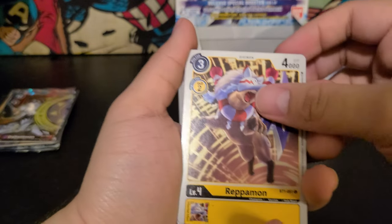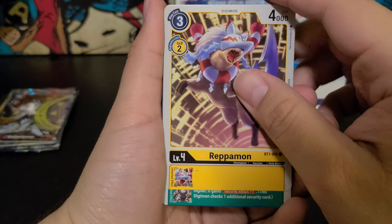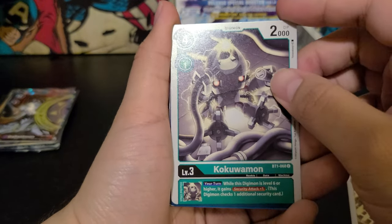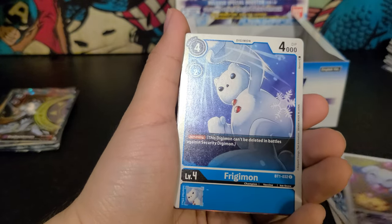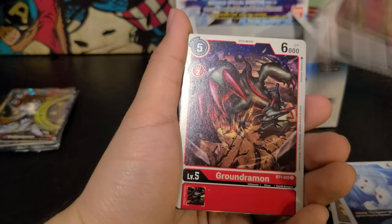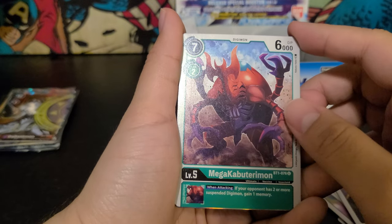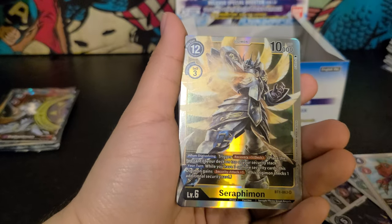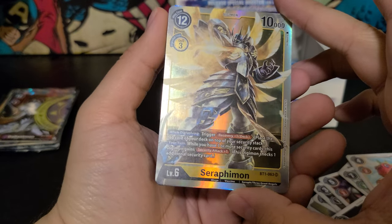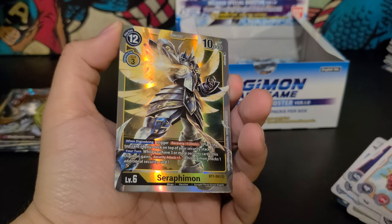That dude looks pretty cool. I've always liked that guy. Alright, this guy with the, look, Ripamon. The little fox with the mask. Lickamon. Pagumon. Frigimon. Numemon. Gondamon. Mega Kabutramon. Terminamon. Ooh! This guy. Seraphmon. I can barely say English.